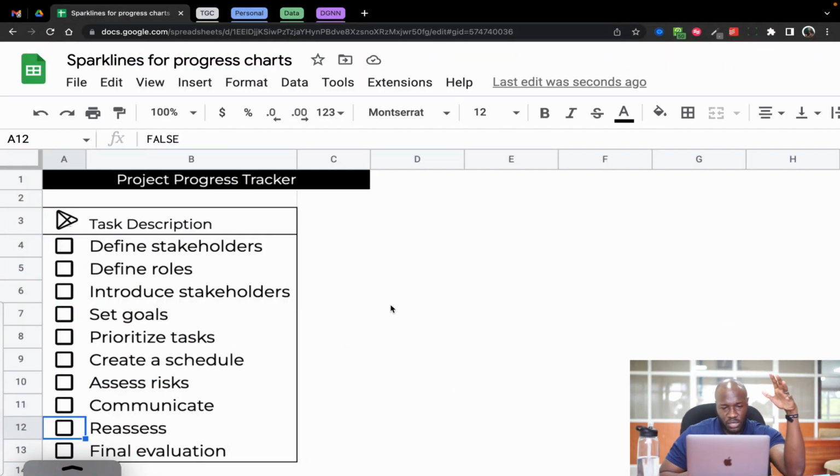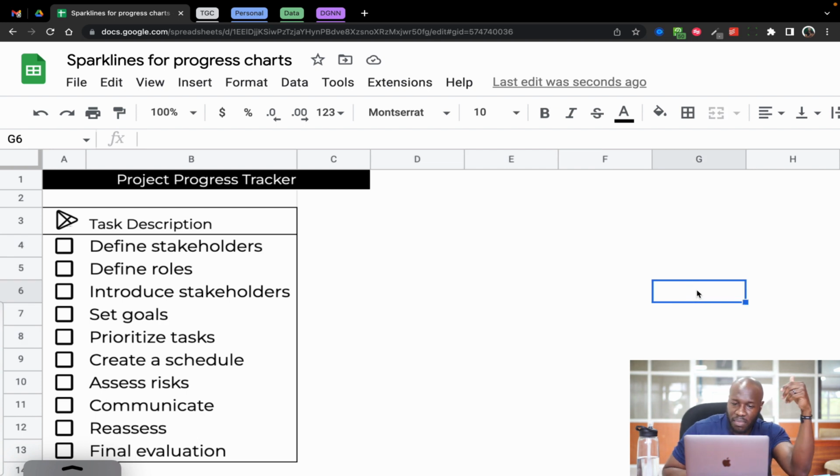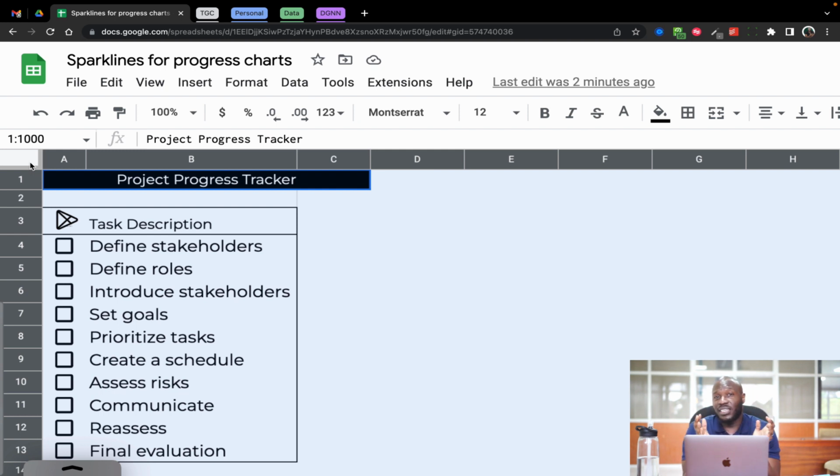Okay, so the first thing when you look at this Google Sheet of mine, you may ask yourself why there are no grid lines in my sheet, and let me show you how to do that really quickly. Excel has a built-in feature for removing grid lines. You go to the View tab, and then you just uncheck the box that says grid lines. However, Google Sheets doesn't make it easy, okay? But there's a workaround. What you do is you select the entire sheet, or you can select a section, but in this case, I chose to select the entire sheet.